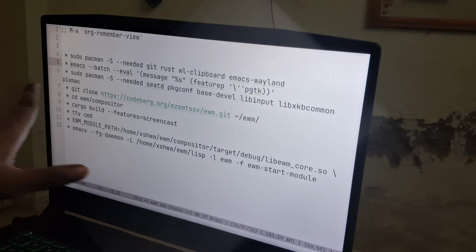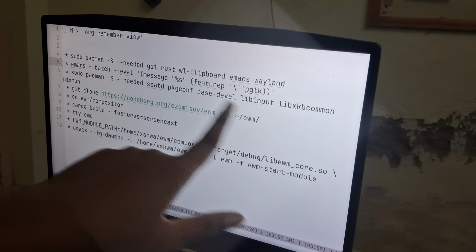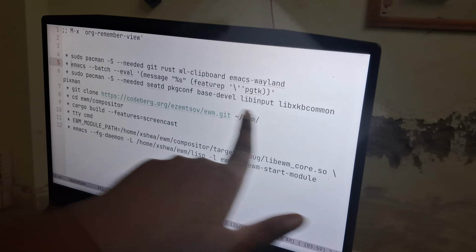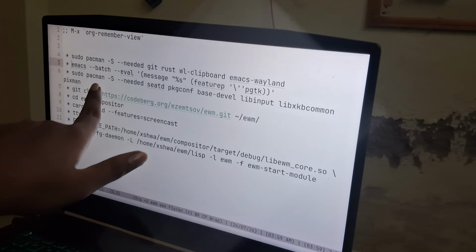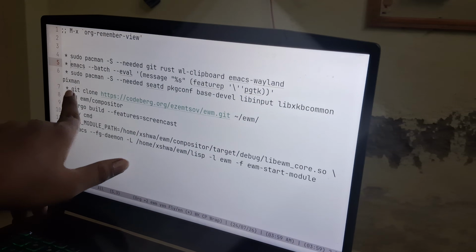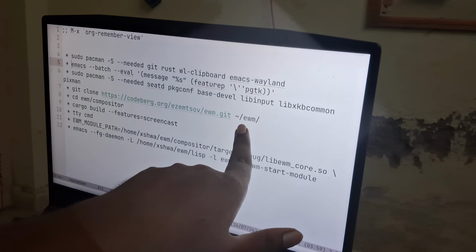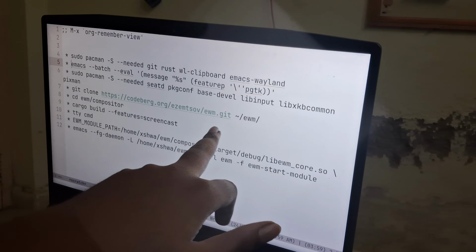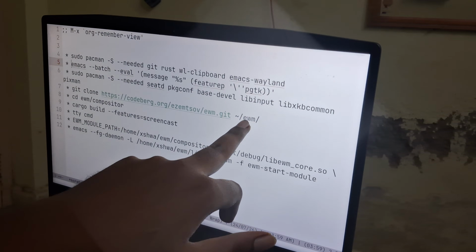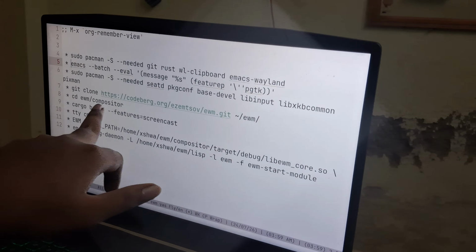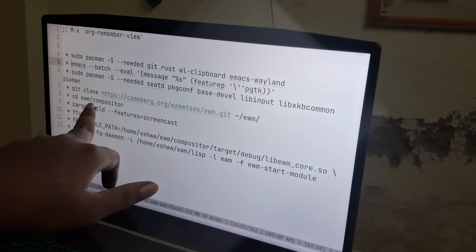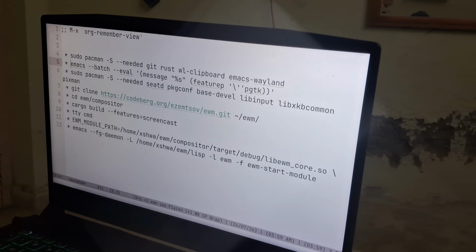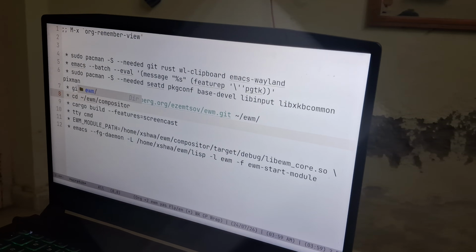Then you have to install these packages in Arch Linux, then git clone this repository, and then cd into the cloned repository directory.